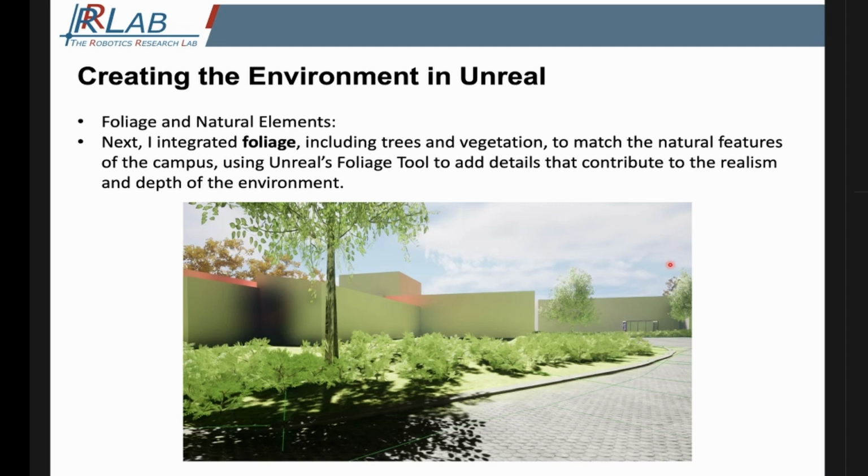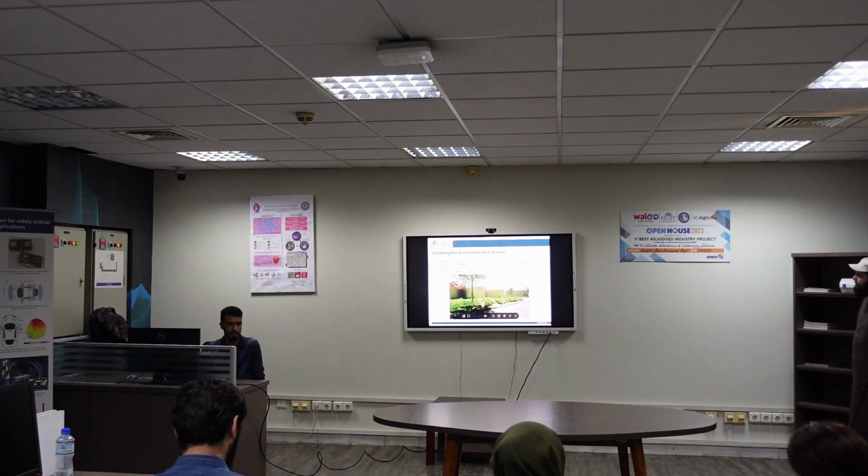The next step was to add foliage. In Unreal, there is a foliage tool. What we can do here is import or download models from the Marketplace, for example the trees, the grass, and other items. What I did was download different variants of these objects. For example, for one tree, we can download 3 or 4 different variants.